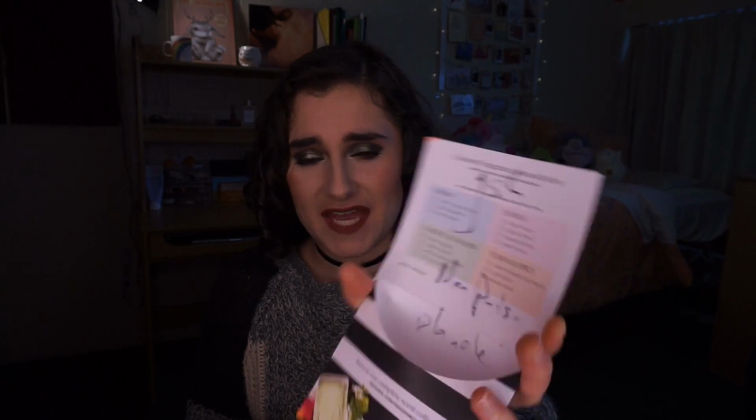This one is kind of sad because this is a sample that I went to the store and got. I was excited enough about this perfume that I asked them for a sample and then I didn't use it. This is the YSL Non-Peri something. He like scribbled. You can't read that. But anyway, this is the sample. If you go to Sephora, they will give you free samples. A little tidbit for you. But yeah, I liked this enough to want a sample, so I want to use it up. I don't think I would buy the full thing because I have a good amount of perfume right there, but I cared enough to get the sample, so I care enough to use it up.